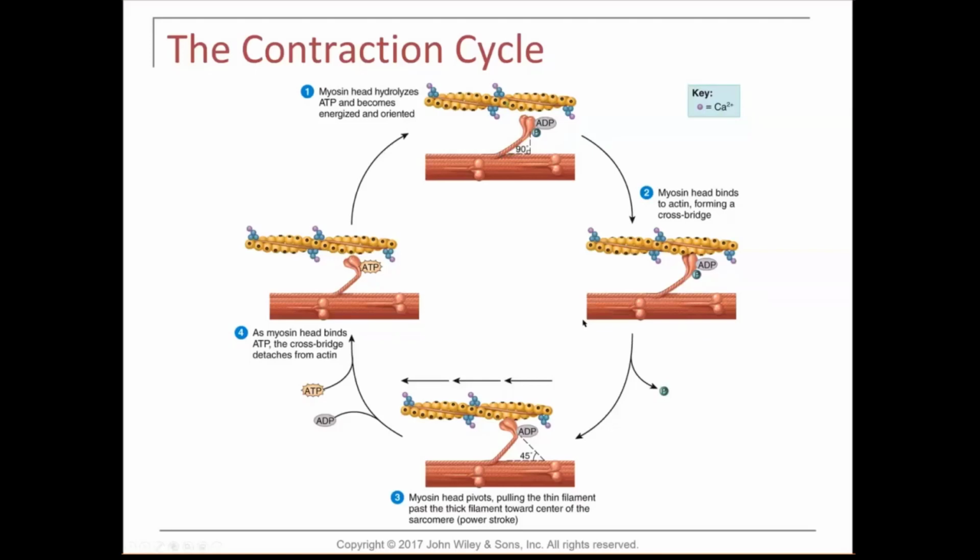Are we good with that, guys? I would look at this process, and hopefully it's not daunting or anything like that. It's really just like a choreographed process, right? You just have to know what's happening, what needs to be in place in order for certain things to happen. Troponin needs to tell tropomyosin to get out of the way. What tells troponin? Calcium. Calcium comes into troponin and says, hey, convince your man to get out of the way so that we can bind the myosin to the actin.